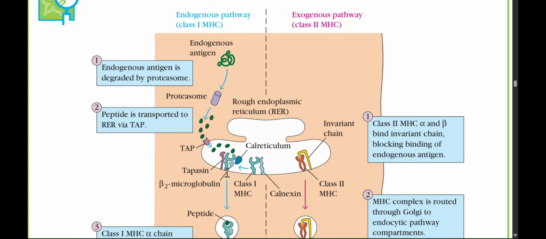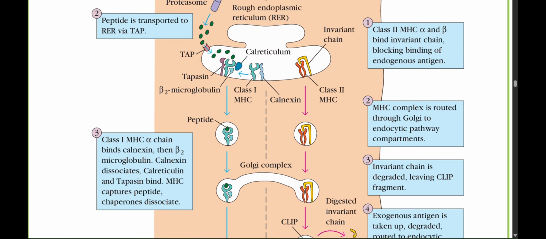In the RER, the MHC1 is already being processed with the help of calnexin, calreticulin, ERp57 as well as tapasin. This mature MHC1 will now bind to the antigen. In order that this antigen doesn't bind in the wrong place, the invariant chain is continuously masking the class 2 MHC molecule when it is in the rough endoplasmic reticulum. Now both of them will be traveling outside, be it MHC1 or MHC2. A noteworthy point is, when they are in the Golgi complex, the MHC1 is already bound to the antigen, but the MHC2 is not bound to the antigen yet, it is bound to the invariant chain.